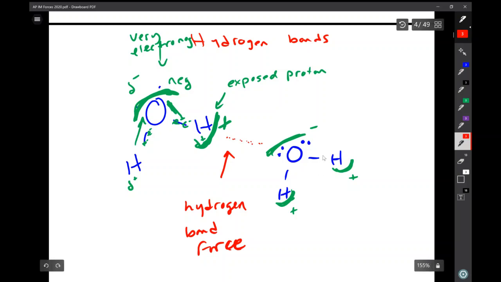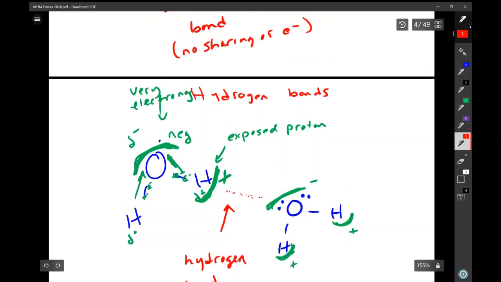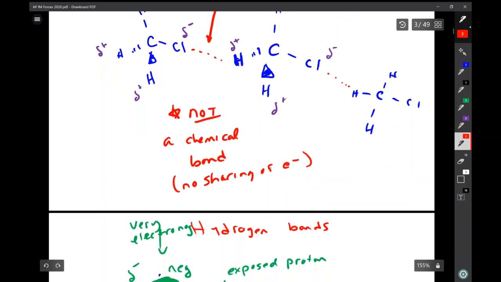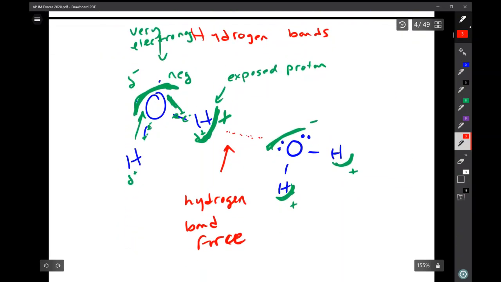And again, this only works if you have a hydrogen, and this atom right here is oxygen, nitrogen, or fluorine. So that's why, when we looked up here, it was not a hydrogen bond. Because yeah, we got our hydrogens, but hydrogen's bonded to carbon. Carbon's not as electronegative as nitrogen, oxygen, or fluorine, so there's not as strong a positive charge on that hydrogen as there was with the oxygen. So there you go, that's where you get your hydrogen bonding.